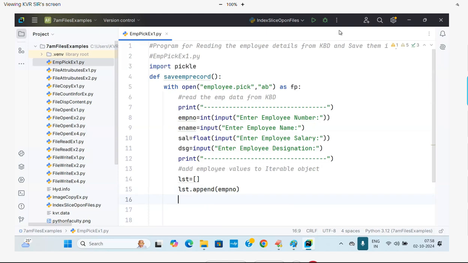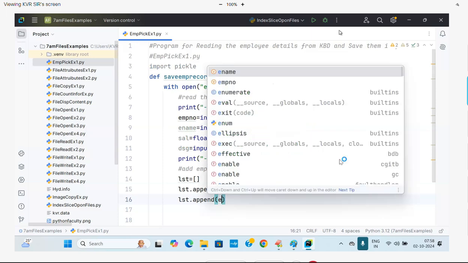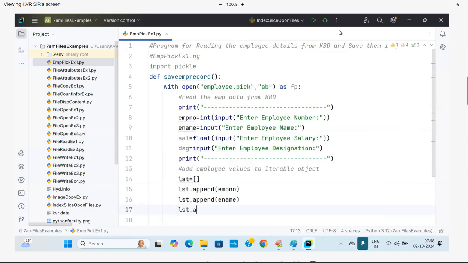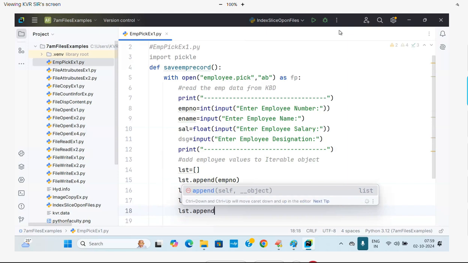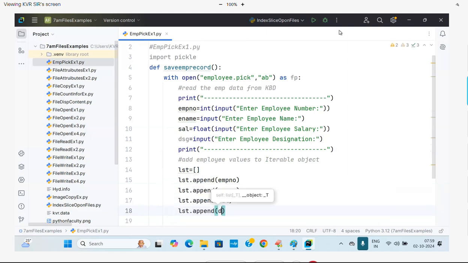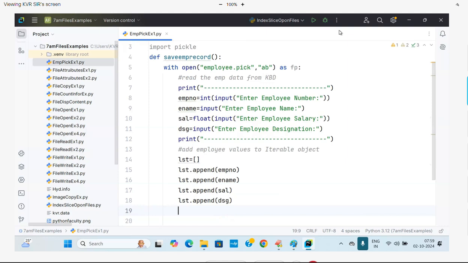Next, LST dot append of ename. Next, LST dot append of salary. LST dot append of DSG. Are you following me? Right. This comes under appending the data because I made it a single object.